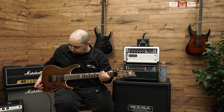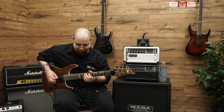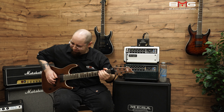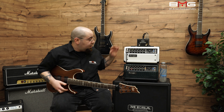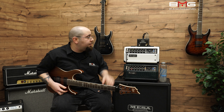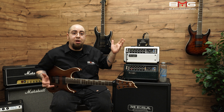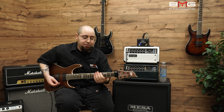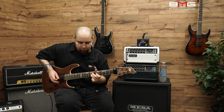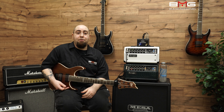Now I'm in this. [Distorted guitar demo plays.] You can clearly see we could play both amps at the same time. You might not know why you'd want to do this with clean and distorted, but maybe you're looking for an older kind of tone where people used to throw in the clean signal to help accent all their notes. [Both amps demo plays.] That was both together.